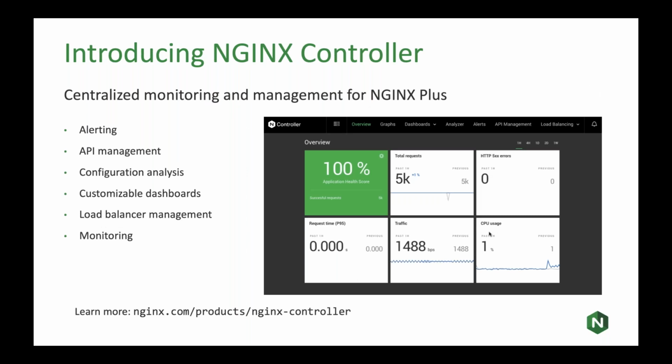Anthony mentioned a moment ago that we did have NGINX Controller released at the beginning of the year. Our next iteration is due in the next couple of weeks, which is going to include the API management module, where you'll be able to manage API gateways from the NGINX Controller. The screenshot is really just a basic screenshot of the NGINX Controller itself, where you can assign specific variables that will give you an application health score, so you can at a glance see what the performance is like on your application configurations.